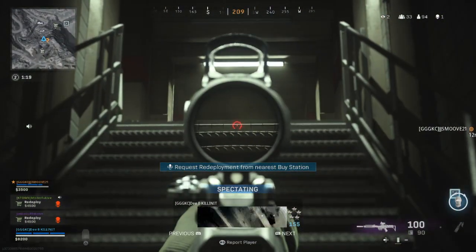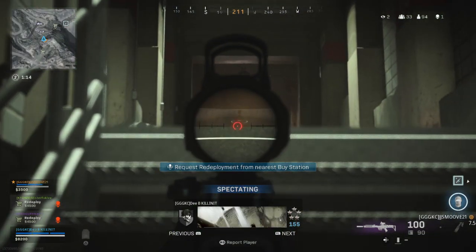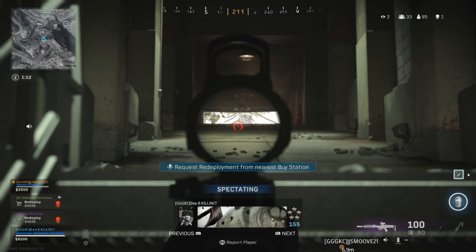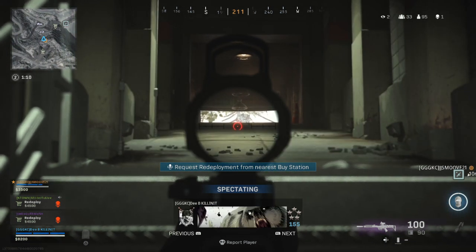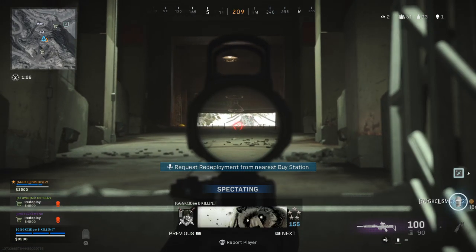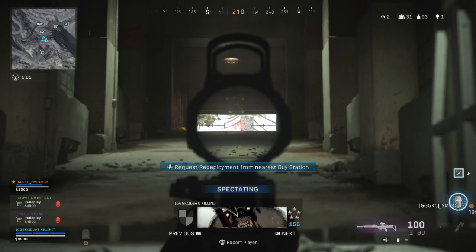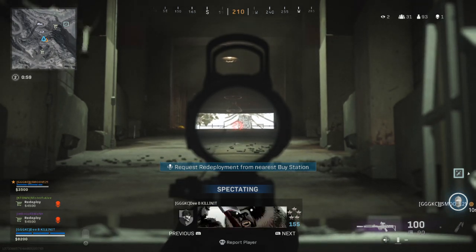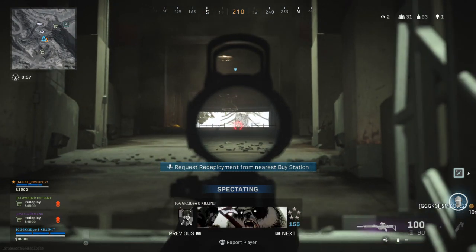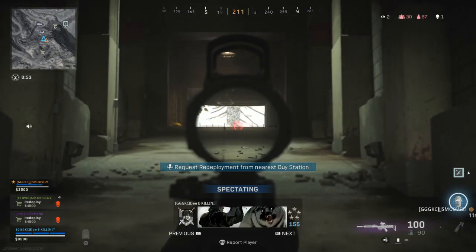I feel like this is the new vault, right? Yeah, it is one of the new vaults. Friendly personal radar overhead. These guys are gamers. They're using a drone.